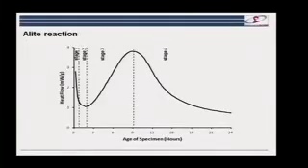Now that's thermodynamics. That's why it happens. Now we look at the time scale, the kinetics, and this is the time scale of the reaction of alite. Alite, C3S, is the main phase that's present. And this time scale is measured in terms of the heat evolved. As the reaction goes on, it gives out heat. So we have a very easy way of tracing the reaction. We put our sample in what's called a calorimeter, a very sensitive instrument that can measure the amount of heat evolved over time.